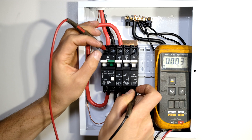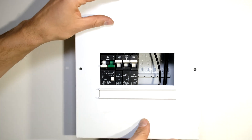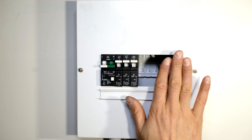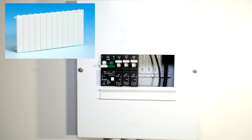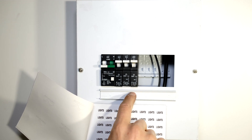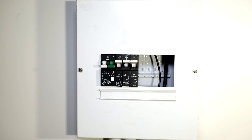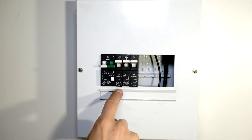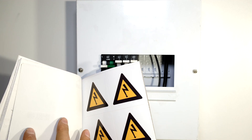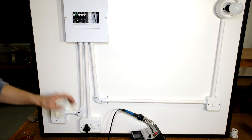If I drop the earth leakage circuit breaker you can see that nothing is connected. Now I'll put the faceplate on. In your case you must blank off any open slots - you can get plastic blanks, you mustn't leave that open. It's also a good idea to label everything. I've got a label booklet - I can take my sticker and put 'lights' for the 10 amp, 'plugs' underneath the plugs circuit breaker, 'stove' under the stove circuit breaker, then you have your main switch sticker and warning labels.